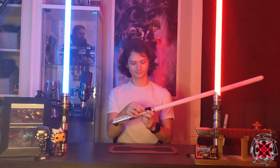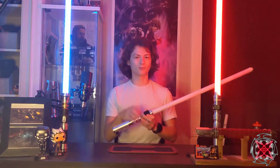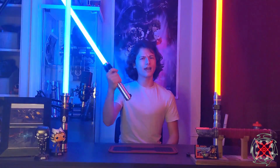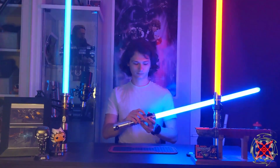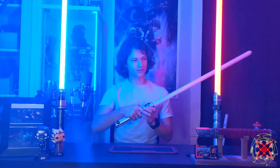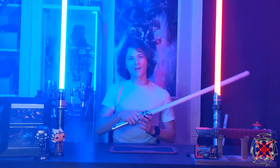Next up is The Last Son of Mandalore. This hasn't been terribly advertised — I haven't done a review on this font yet. This is my personal sound font called The Ronin. The last son, true son of Mandalore. The perfected version is now up for sale for a limited quantity, so definitely go check it out. It has a mixture of prequel and original trilogy sounds, plus quotes that my character would have encountered with other characters. It has a really cool track — a Clone Wars-inspired theme that tells the story of Mandalore.